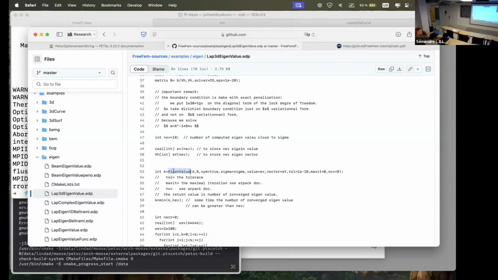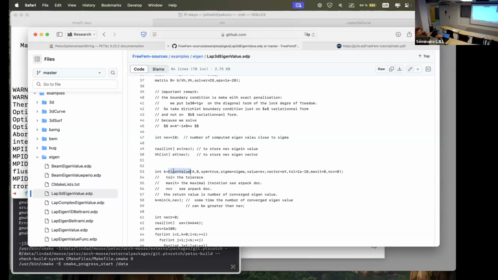There is another approach in FreeFEM for solving eigenvalue problems through SLEPc, which is a much more modern way of solving eigenvalue problems. SLEPc is a sister library of PETSc. PETSc was initially mostly developed in the US, and now there are developers a little bit in Europe and in Saudi Arabia.